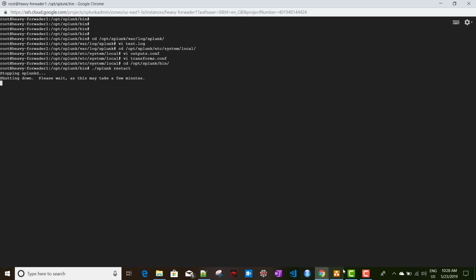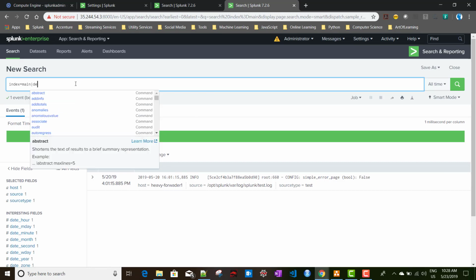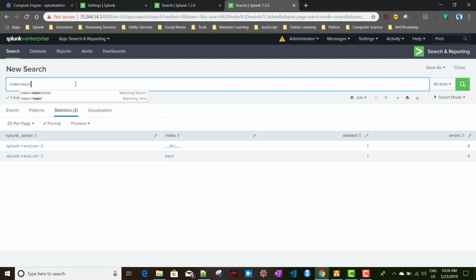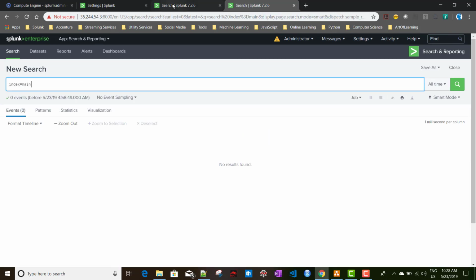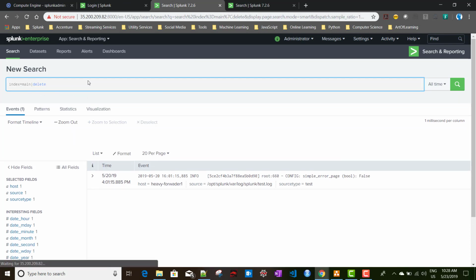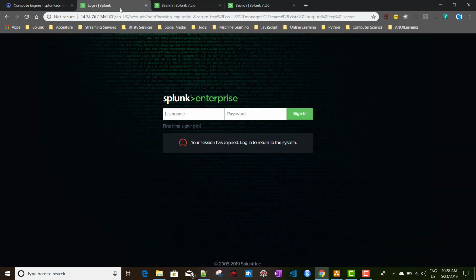While it is restarting, we'll also delete this event because this is not how it's supposed to work. We'll start from fresh again. And also we will do one thing. Let it be admin.